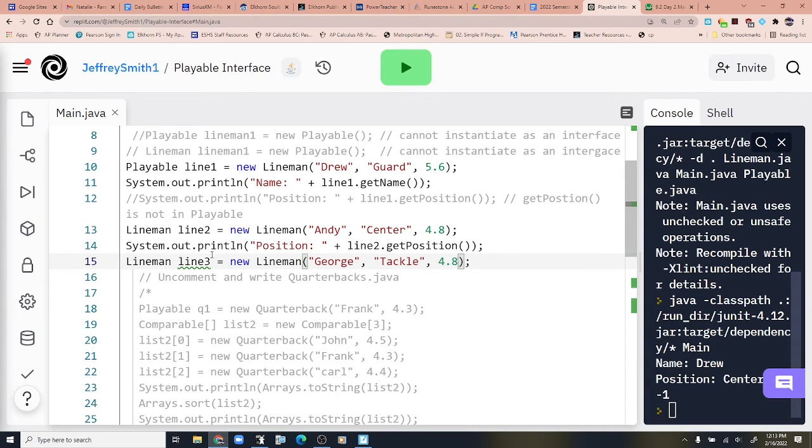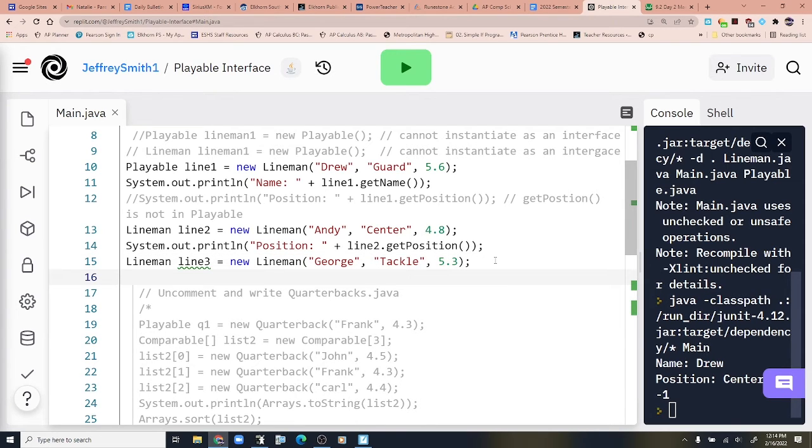And George runs a 5.3. Let's decide who's faster. If lineman2.compareTo, what the compareTo is what we made, compare that to lineman3.